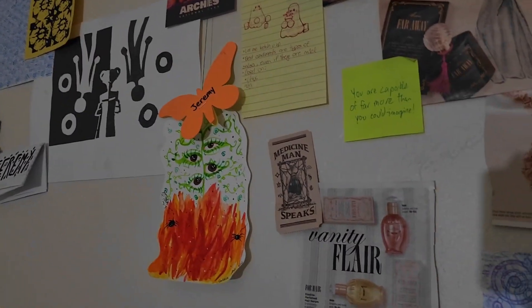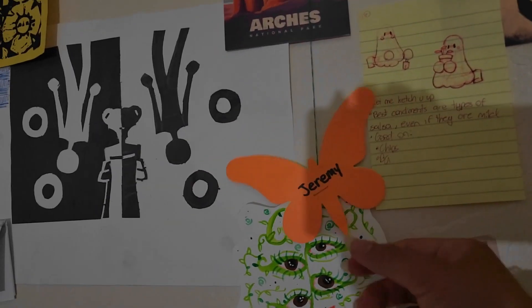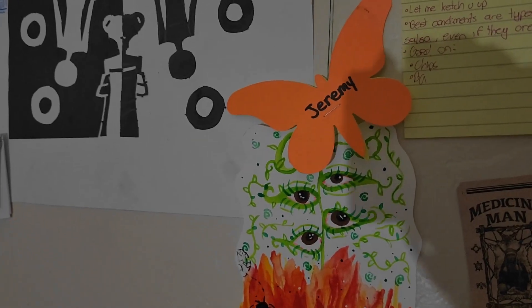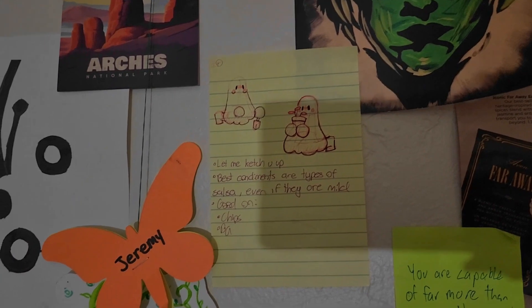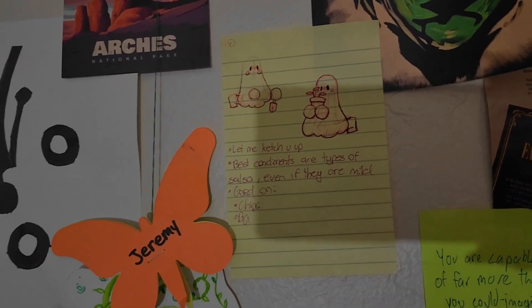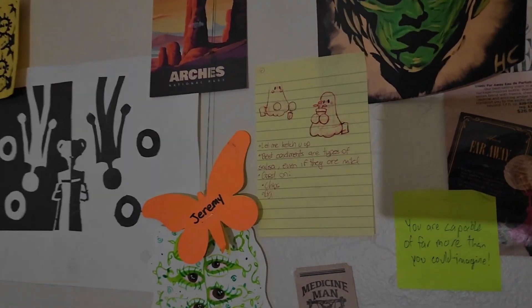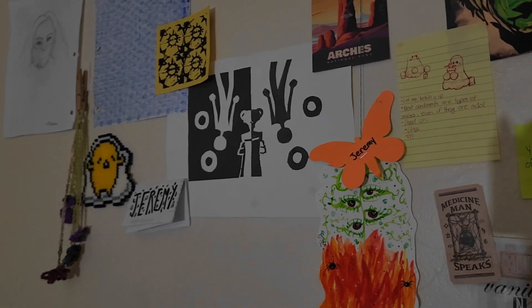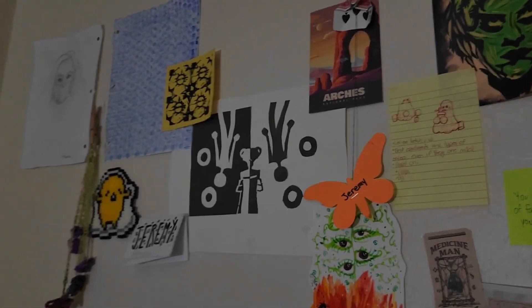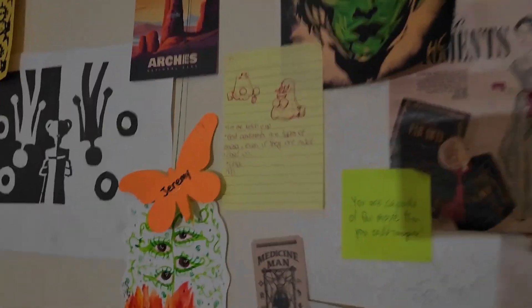I added this little medicine man speaks card from a slightly racist Native American medicine man character from a New Mexico pit stop. I made another garland because I had another frog I forgot about, and I added my little kindergarten or first-grade nameplate — this might actually be from preschool. Here's a little ghost character I had for a while because it went viral. I was going to keep working with it but the next posts weren't the same, so maybe that was a lesson learned.